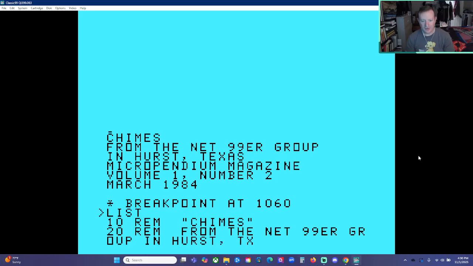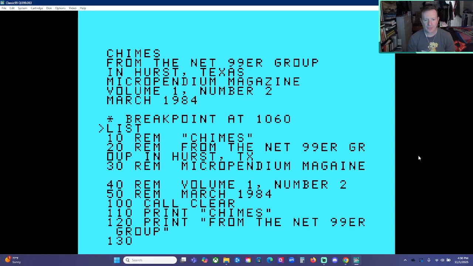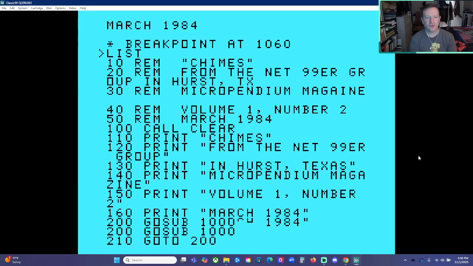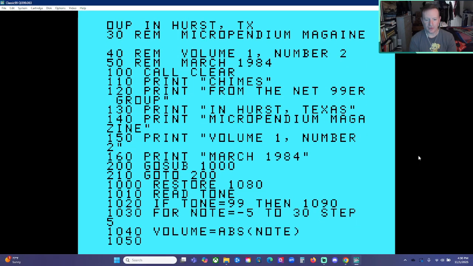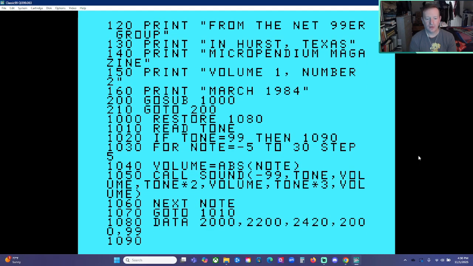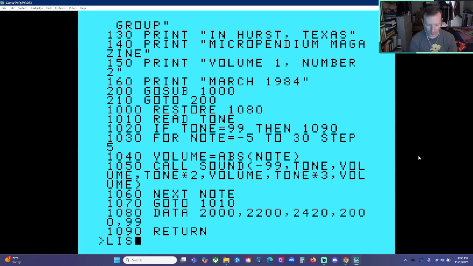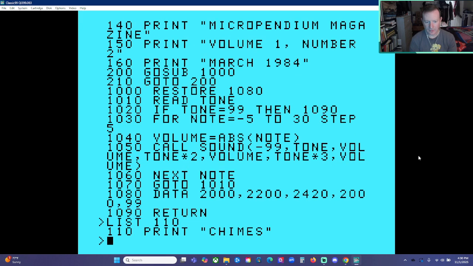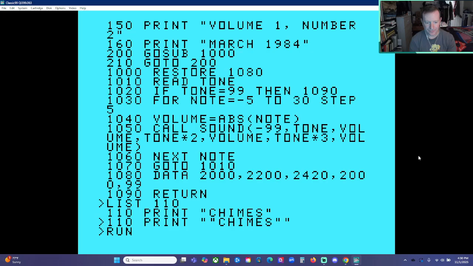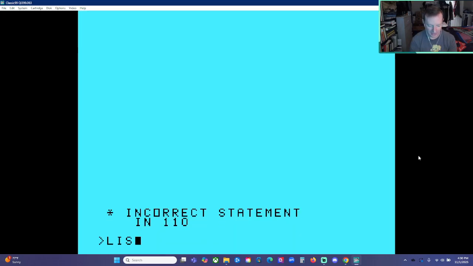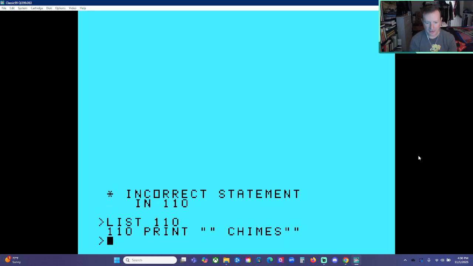Okay. Now what I don't remember is whether I wonder if you can do this, print. I don't remember if it works that way or not. Nah, it doesn't like that. List 110. So we can do 110 print.